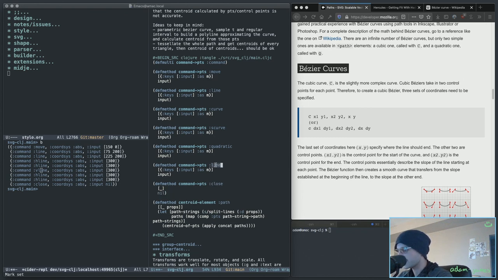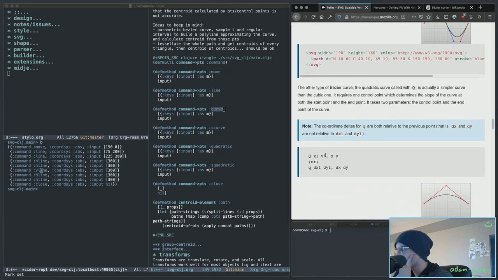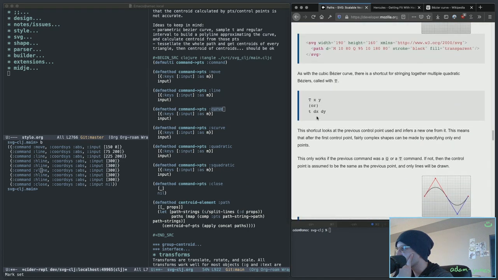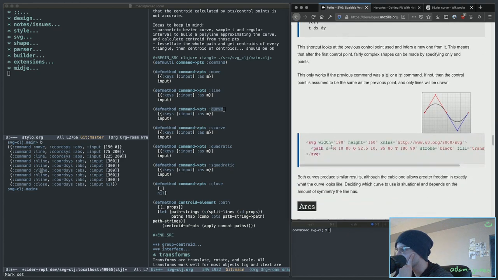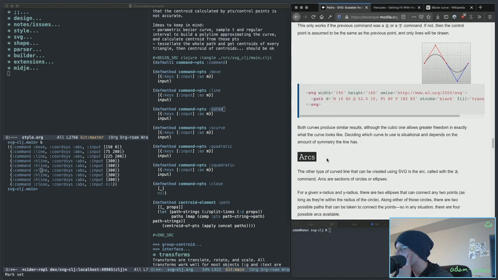That's how I roll sometimes. Okay, I'm pretty sure that's everything. So there's curve, Bezier curve, smooth Bezier curve here. Then quadratic Q and smooth quadratic is T. Yeah, okay, good. Should be good to go.